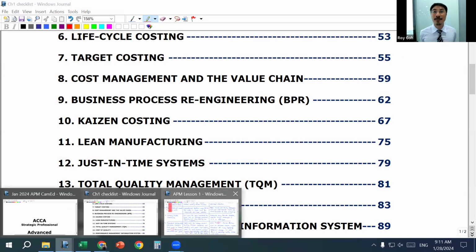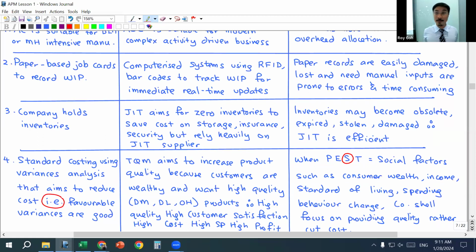Some of you may also be studying both APM and SPR. If you are studying SPR, I will see you at 12 p.m. Our class ends at 11:30, and 30 minutes later SPR will start. Yeah, so it's a bit tight. Please don't be angry, because if you sit for SPR, that means someone is going to teach you SPR. In the morning I teach from 8 a.m. until 11:30 in the same classroom, and SPR starts at 12.